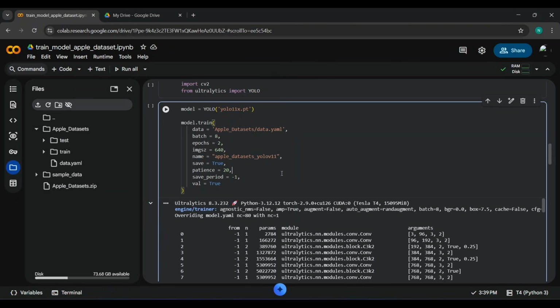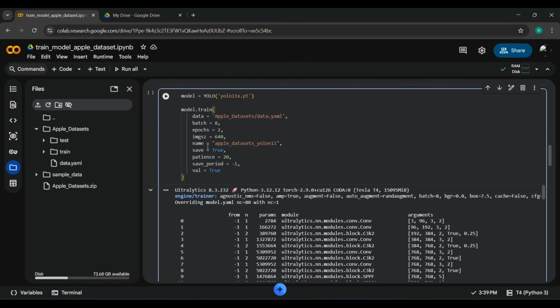So I am just doing it for explanation purposes. First we load the model, then this is your data file name, meaning the data.yml file name, then epochs, then image size 640, batch will be 8, and save true, meaning you want to save the weight file. Patience 20 means that every 20 epochs it will check whether there is an improvement in the training or not.